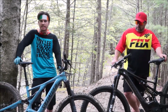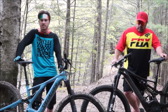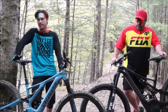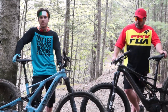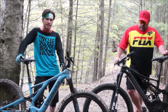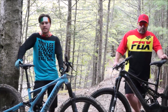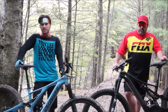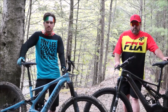Because right when you get it, and for the first few rides, it shifts all weird, and throughout your rides you're constantly touching it because you're putting so much pressure and torque on it that it becomes a big issue. But I guess once you start riding more and it gets worn in, it does get better. But as you can see on his bike, he had to completely change the cog set, which was an issue. But I think there are definitely changes that could be made to the bike for future models that they need to look into and test more.